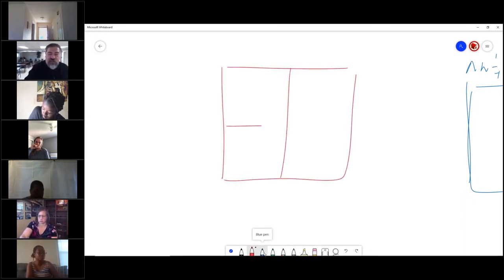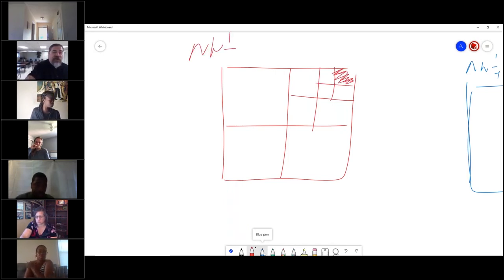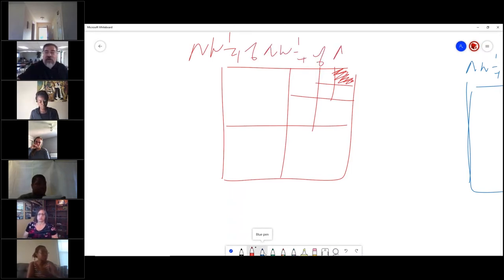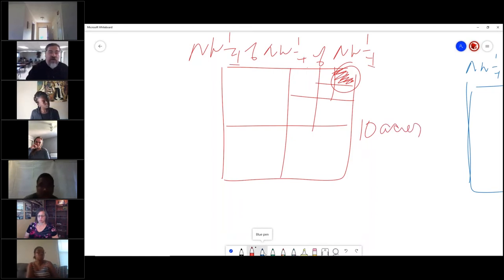Back to the section. We had this section up there, remember? Yes. And that was the northwest quadrant of the northwest quadrant of the northwest quadrant. And we all agreed that that was 10 acres. And we could do the math. 4 times 4 times 4 is 64, divided into 640 gives us 10 acres. The problem is we don't live on 10 acres. We live on bigger or smaller than 10 acres.